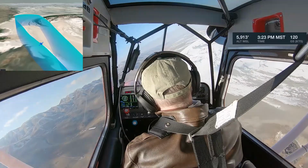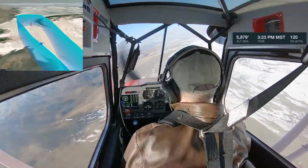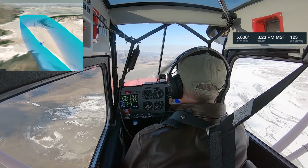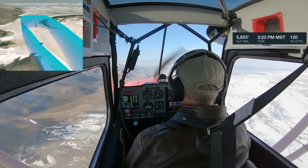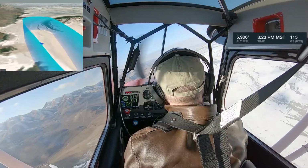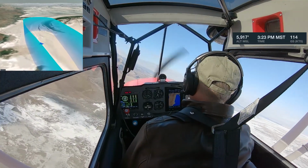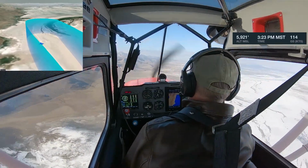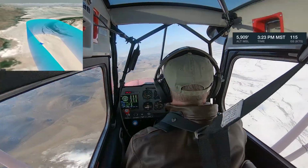Like that. And you could just do this all day, and it'd be a really good exercise. I'm not sure I could do it all day. Yeah, but like I said, you don't have to be extreme, but do it like this. You don't need a lot of pressure on the controls. And you just want to keep that wingtip going straight up and down.